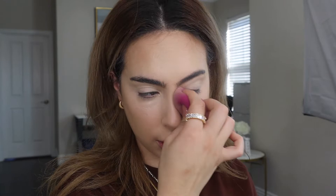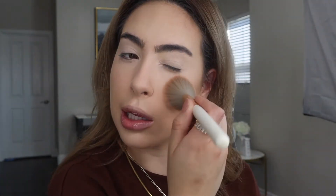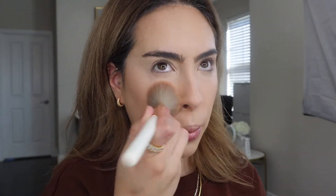I like to use the ELF Hydrating Camo Concealer on top of the Tarte because it just gives a hydrating look. Then I go in with the Sephora Collection powder. I focus it mainly where I have bigger pores because it literally shrinks them — makes them so small. I love it so much.